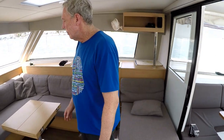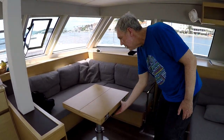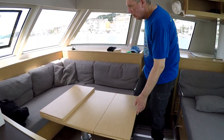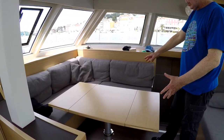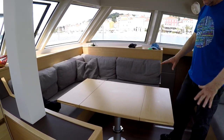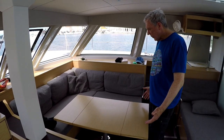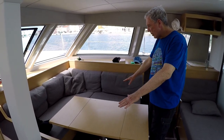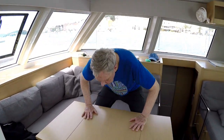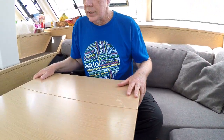A couple things about the main cabin. This boat has got this high-low table, which has got two folding leaves. The leaves come out like this. And this table can actually turn. It's a little strange the way that they've done this. I think that you could do a better job in terms of a folding table by maybe having four triangular leaves that I've seen on other boats, which would give you a larger table, because right now there's a gap here. So if you're sitting on this side, you're kind of far away from the table itself. If you're over here, you're good. So it's a little weird from a size standpoint.